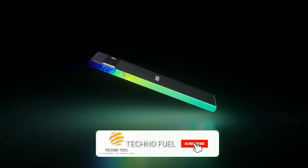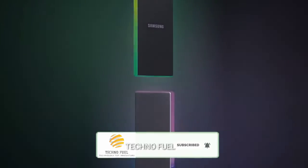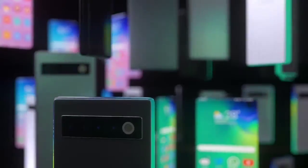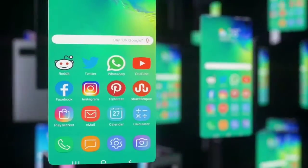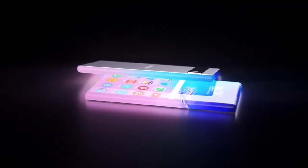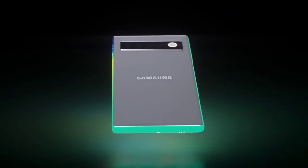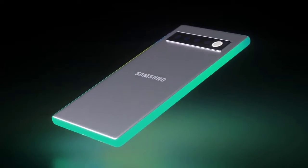And just like that, the Samsung Galaxy Zero appeared. This concept shows how designers think Samsung phones will look by 2025. It's the first truly bezel-less phone in the world. Its display rests on the back cover. As you can see, there are no buttons or connectors on the surface.